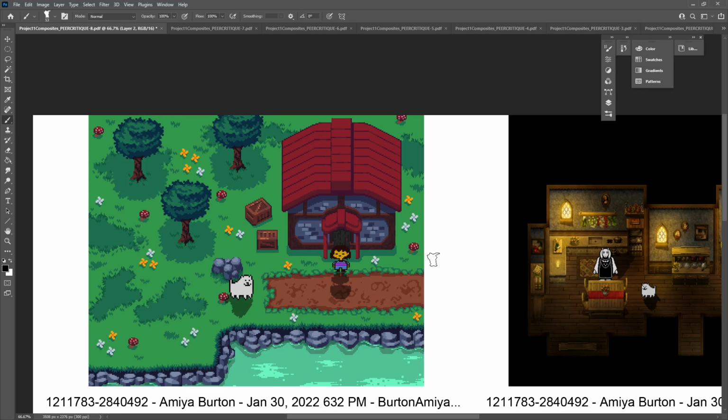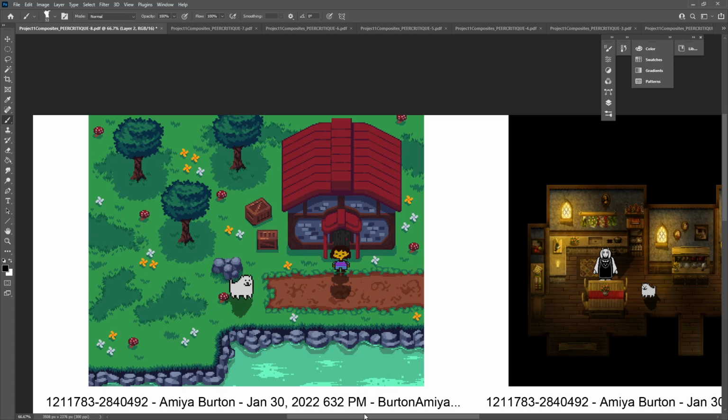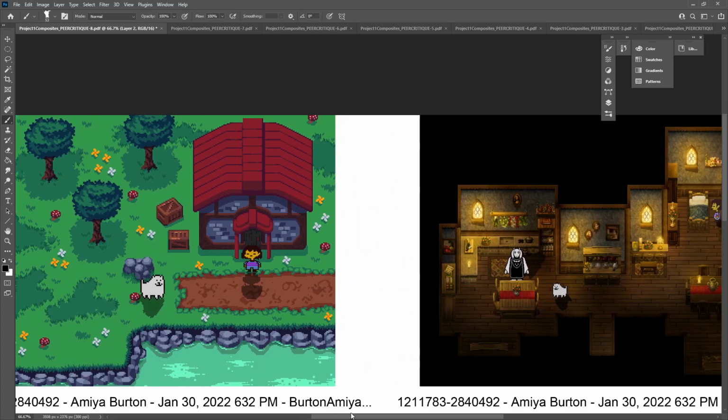But depending on what you did, I think the style is really, really awesome. It looks really, really cool. It feels like a game for sure. And the isometric perspective is working for me in this piece.